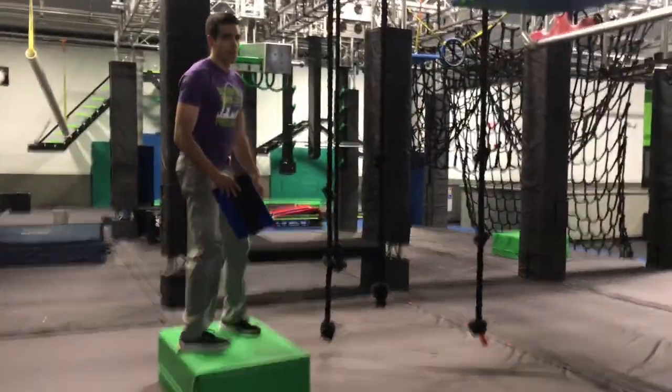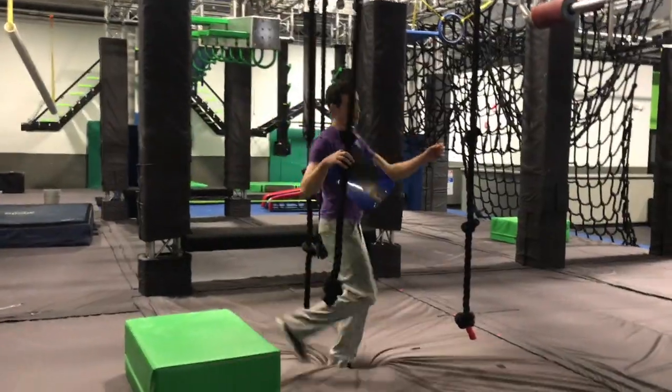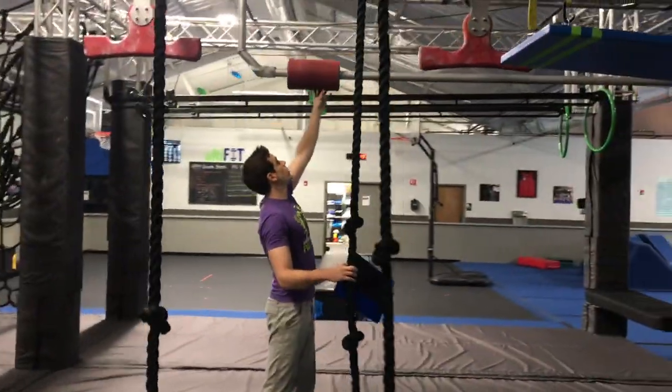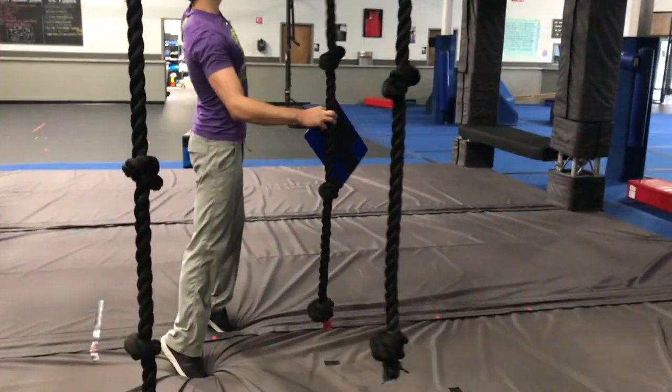You'll start on this green pad, making use of these ropes. You will traverse across. You can use the knots. You can do anything you need to do. You cannot use this silver bar. Do not use this bar, but you are going straight to the batting ram. Okay, so ropes, you can use the knots, up to the batting ram.